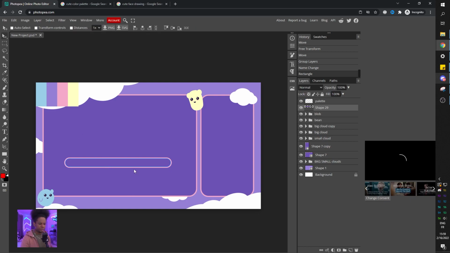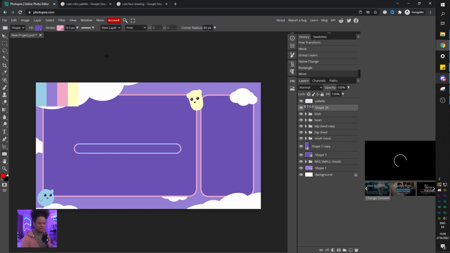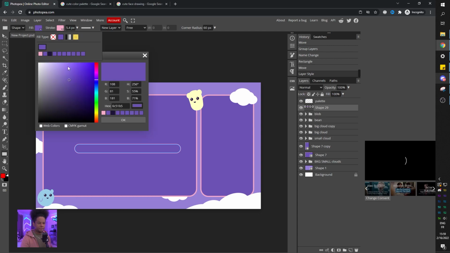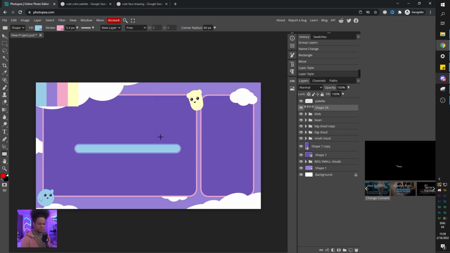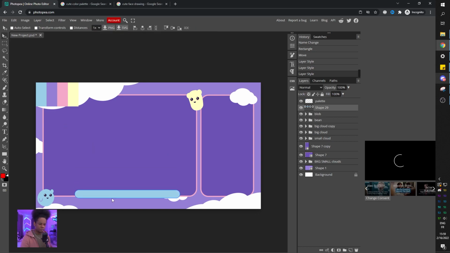So if you were to put this underneath, then you can see it kind of fits, but I actually don't like it, especially since the outline is kind of thick for that small rounded rectangle. Let's click this. Let's go on the outline. Let's bring it down a little bit. And let's see what we can do about the background color, if it would even match to change it. So boom. Let's turn off the stroke by clicking on the color and clicking on this. The X means, hey, it's transparent. I feel like it fits, but I didn't leave enough space at the bottom to make this that visible.